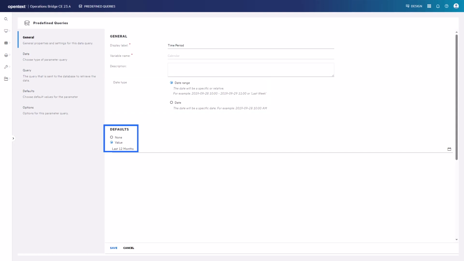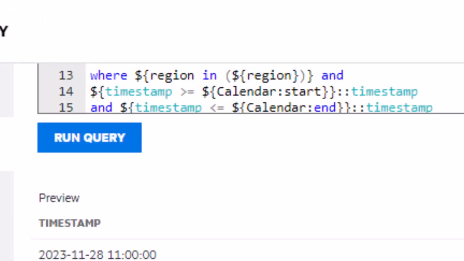The default is set to 12 months. That is the reason why the time selected changed from 2 hours to 12 months when we selected the query. After this little excursion, let's go back to the row 13 to 15 of our data query. So to summarize, the syntax in the last three rows of our data query makes sure that the selections both in the omnibar and in the time selector are considered and you only retrieve the data for these filters. For details, please see the documentation page Data Query with Parameters.